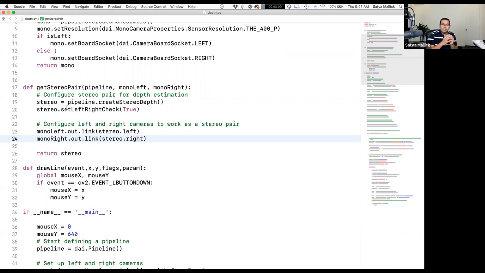Basically, if the cameras are far away, it also means that the depth you can look at is going to be far away, right? The reason we chose this particular setting, 7.5 centimeters, is because of human eyes.